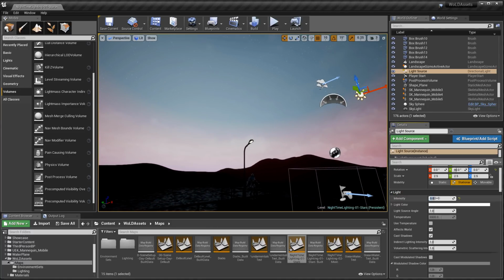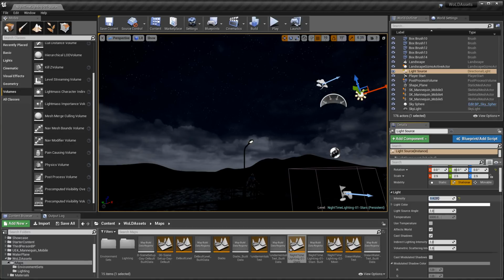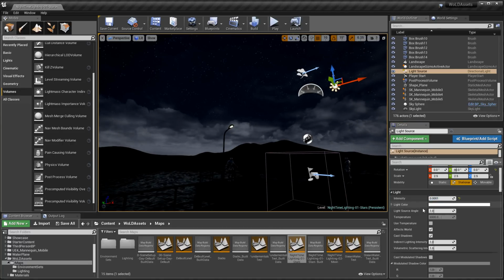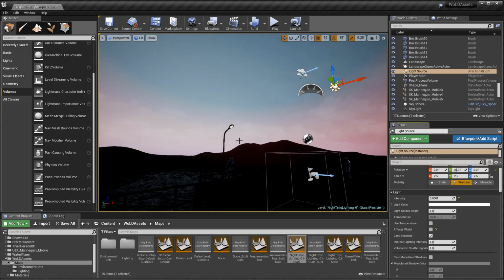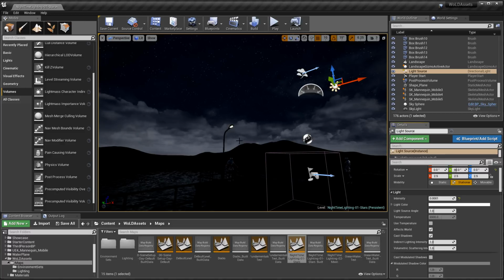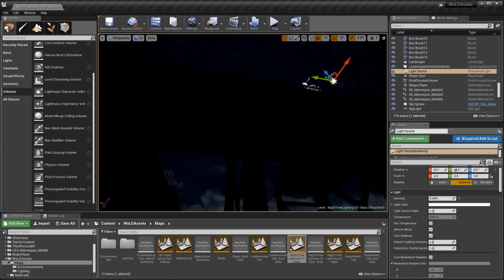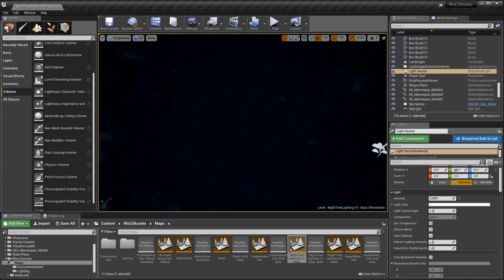So I'm going to change this to 0.0001. Also, if you try to disable Effect World, this will not work, because the directional light and the sky sphere are working together. So by turning down the intensity to a very low value, works. And now if we take a look at the bottom again, that issue will be fixed.